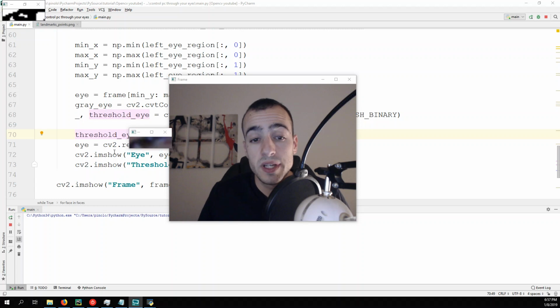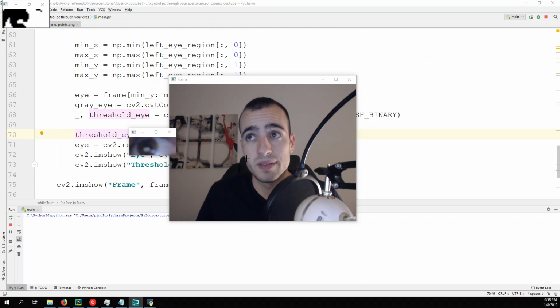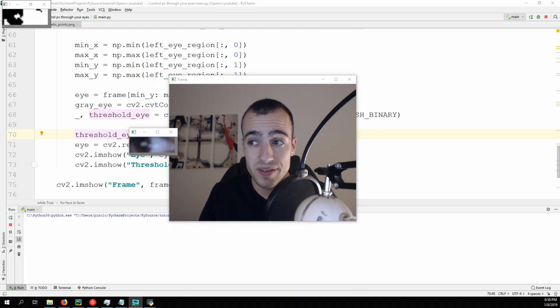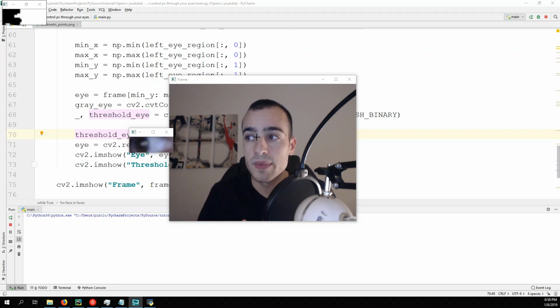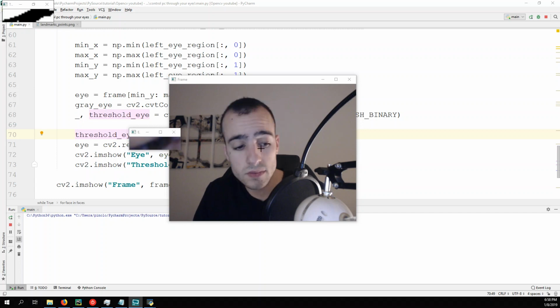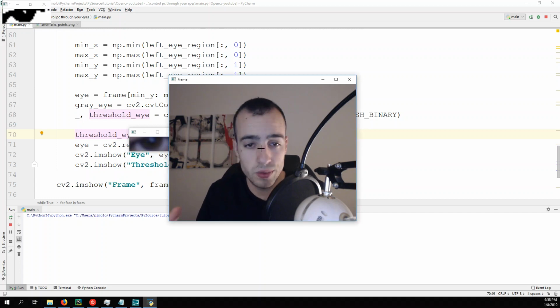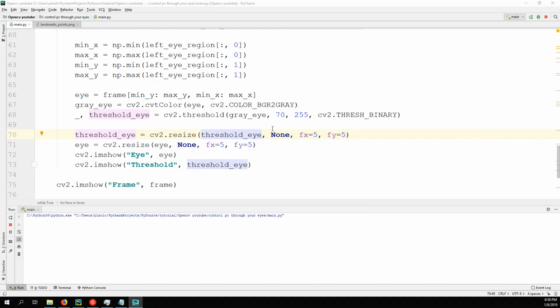Now things are going to get a bit tougher, at least from the coding side. To remove this part, before selecting this region, we need to create a mask where we cover all the image except the eye. Once we have the mask where we cover all the image except the eye, then we can take the region of the eye. Let's do that step by step so it will be easier to grasp.